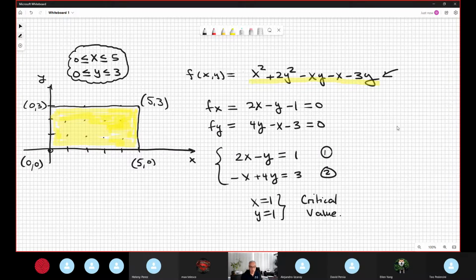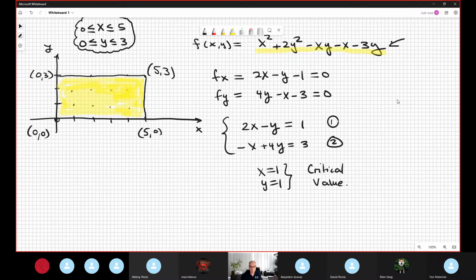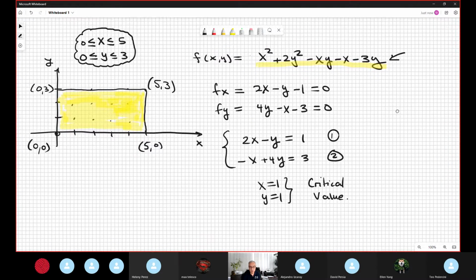And so we are doing something, no? We are doing, remember, we start similar to the case without constraint. You find the critical value. The critical value is when the gradient is 0. So gradient 0 means the partial derivatives equal 0. You differentiate with respect to x, you differentiate with respect to y, you put equal to 0. In this case, you get a super easy linear system of equations, and solving it, the answer was 1,1.